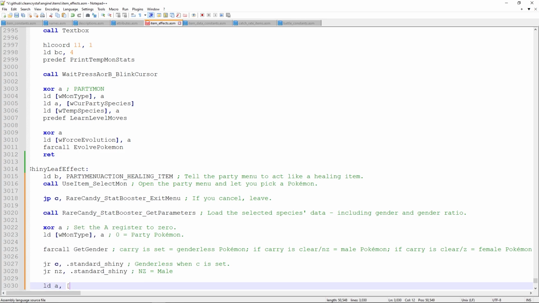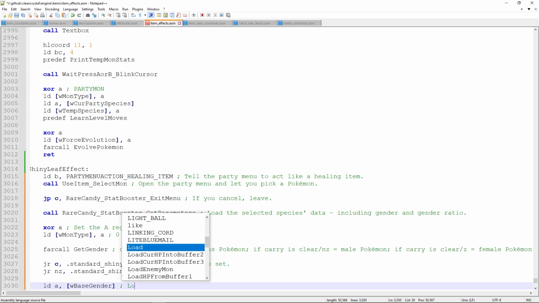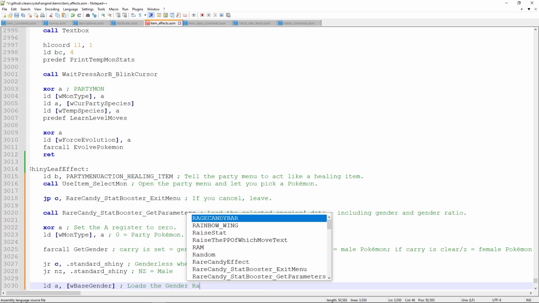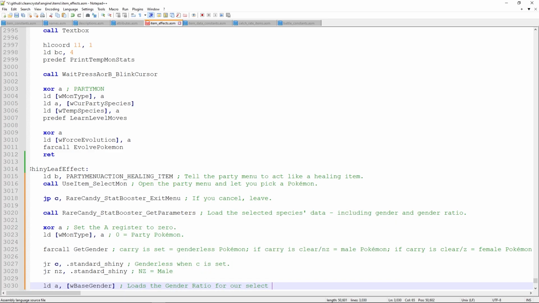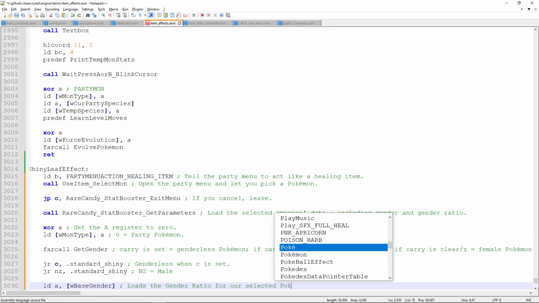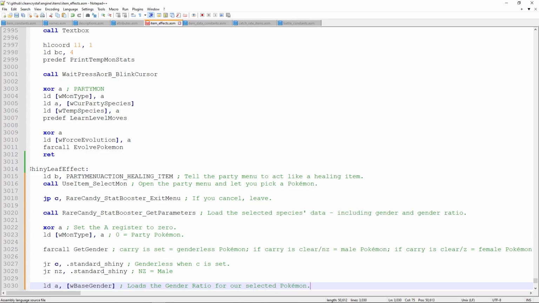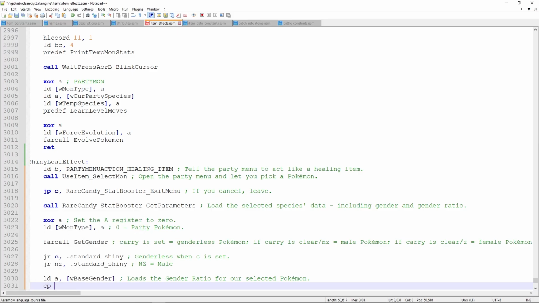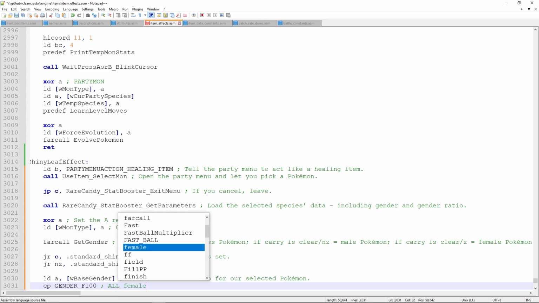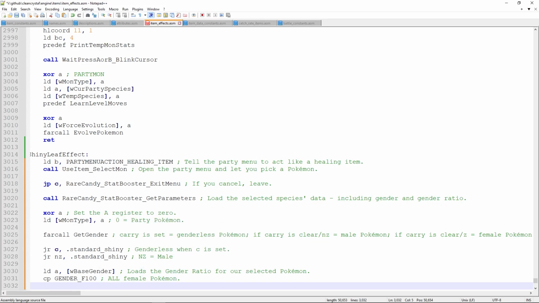So what we're going to do is we're going to load wBaseGender into A. Now what that does is it loads the gender ratio for our selected Pokemon, which is very important because now what we can do is we can do CP GENDER_F100, and that is all female Pokemon. And if it is that, we can go JR Z, Z meaning match, standard shiny.